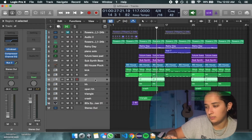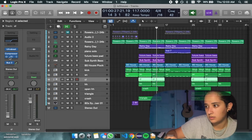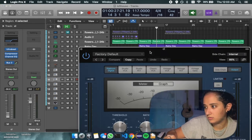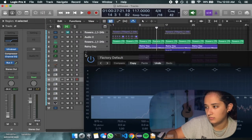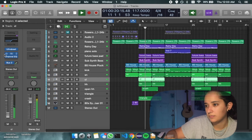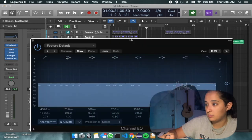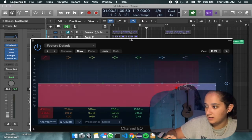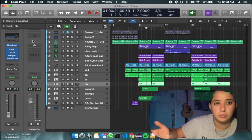The clap, EQ'd out the lows and the mids, and I didn't do anything else with that. Okay, and some reverb. For the hi-hat, we EQ'd out basically everything except for where the hi-hat is, and I cut out a little bit of the highs just to bring down the tone a little bit. It was a bit too bright.